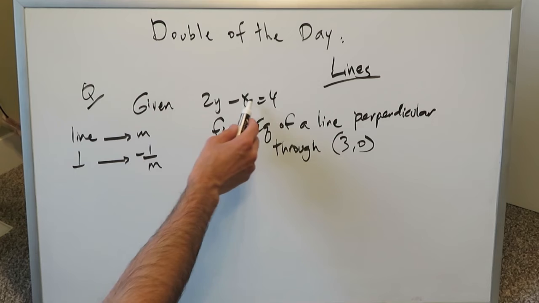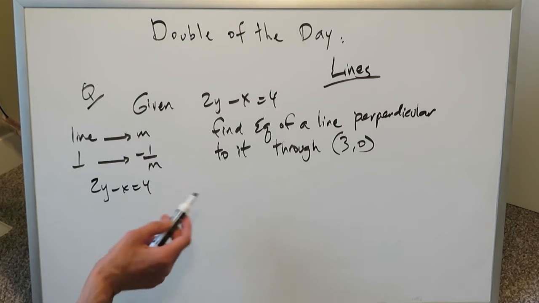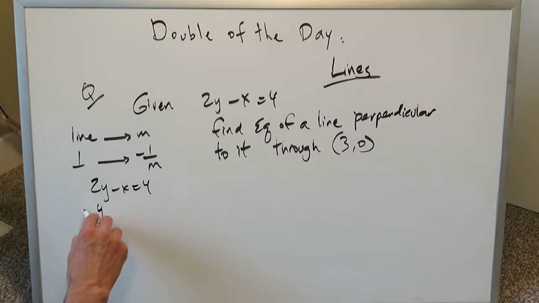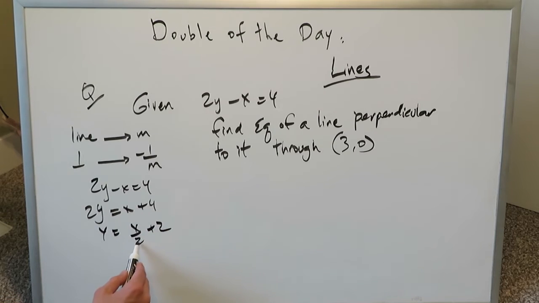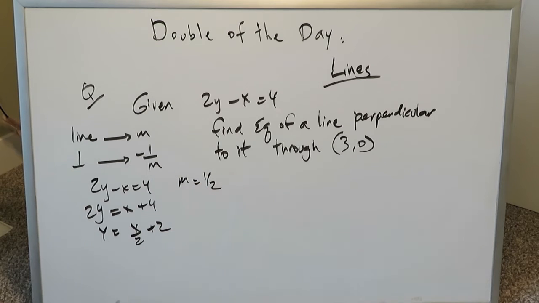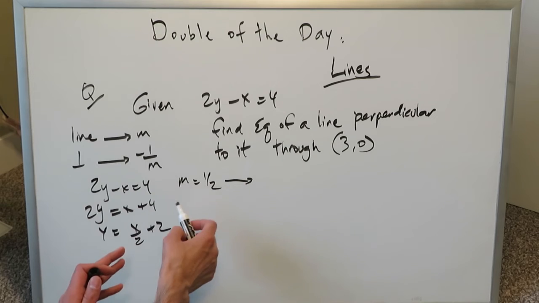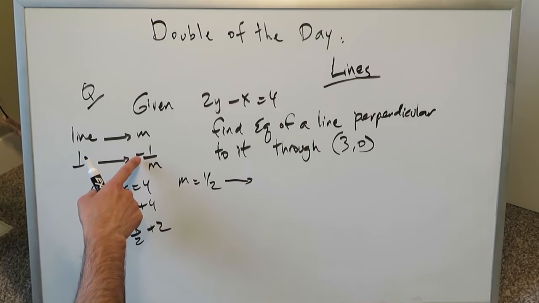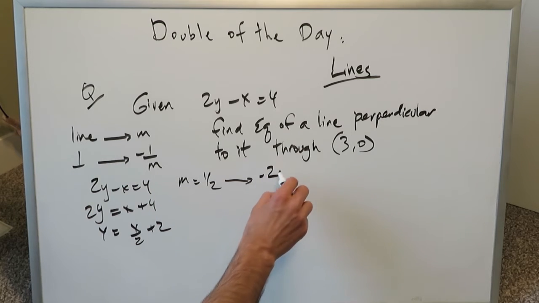So you start right here with the equation. You have 2y minus x equals 4 and you have to determine its slope. Convert this into a y equals mx plus b format. Take the x on the other side, divide by 2, so you have x over 2 plus 2. From here, just the coefficient of the x, you know the slope is 1 over 2. Now you have the slope of the original line. To convert it into a slope of a perpendicular line, put it in this formula, minus 1 divided by 1 over 2, which makes it a minus 2.